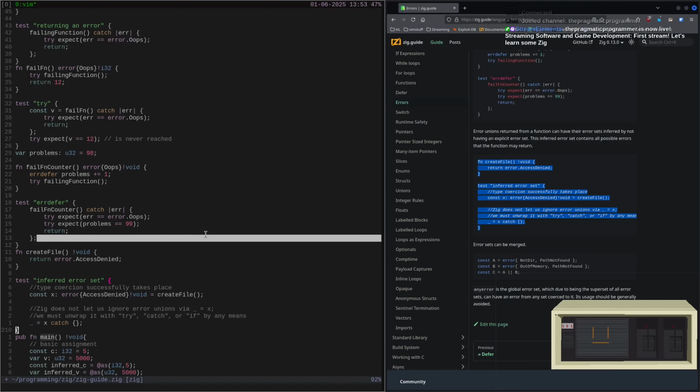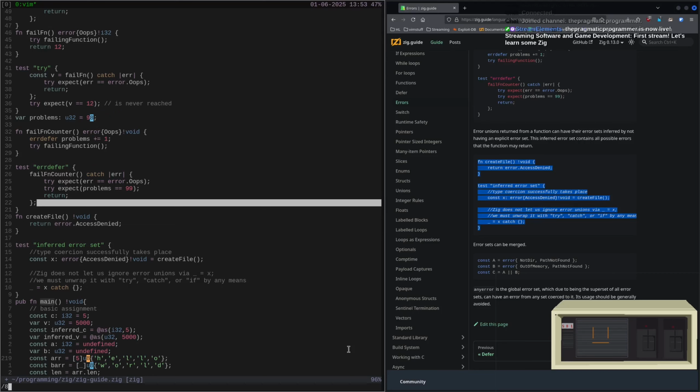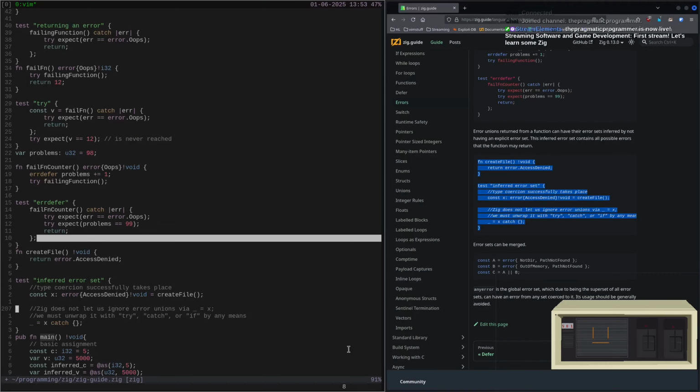So here, we're returning error.AccessDenied. Simple enough. And then const x, type error AccessDenied union void.